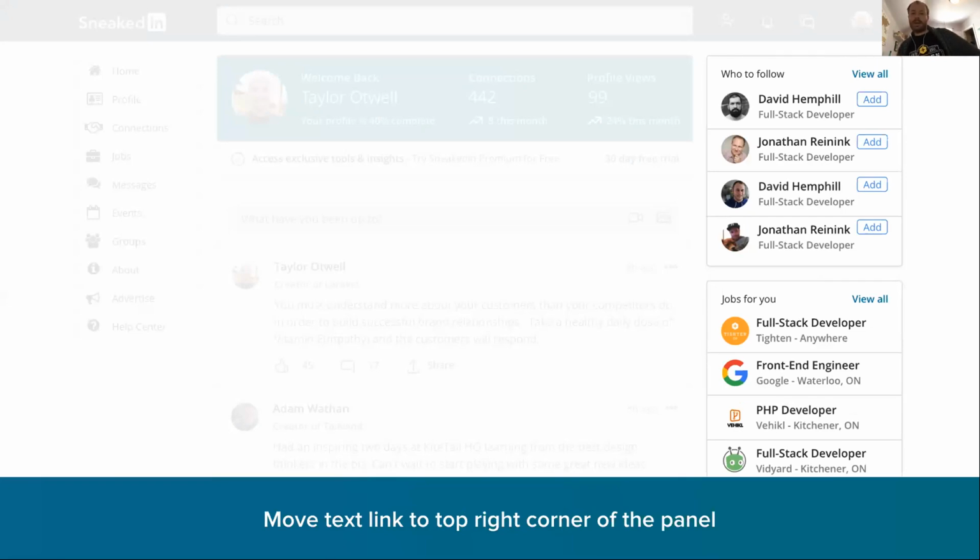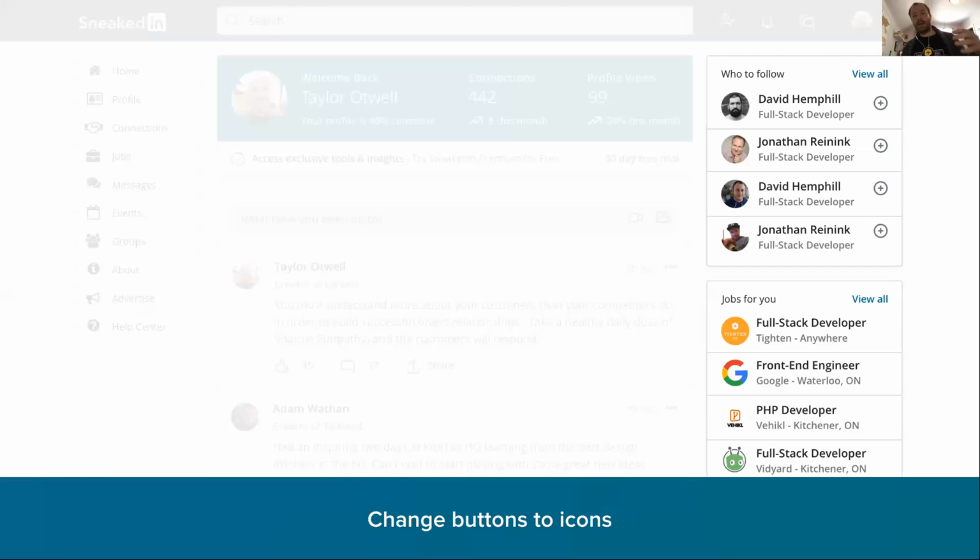And next, those add buttons beside the users are pretty squished in there, and they're pretty much as small as they can get. Even the wording is questionable, but I'd hate to try and fit the word follow in there. So one thing you can do if you have an obvious action like this is replace it with an icon. And if you want to provide a little more clarity, you can always add a fancy tooltip.